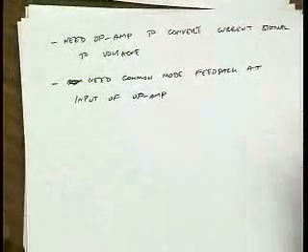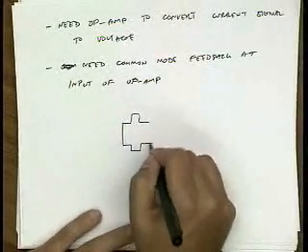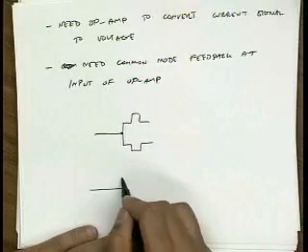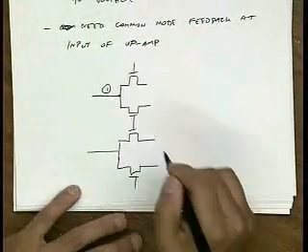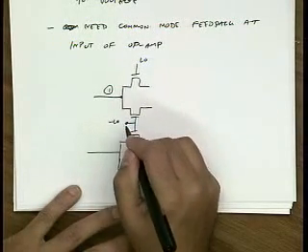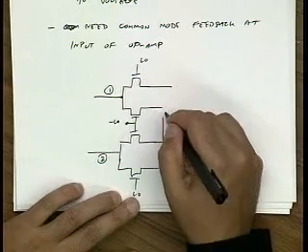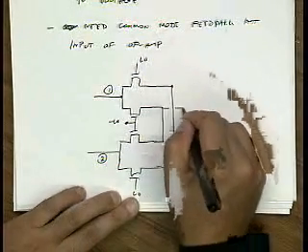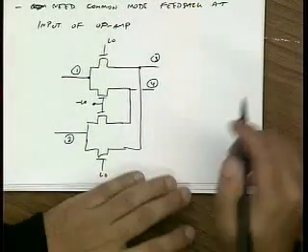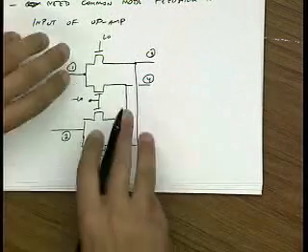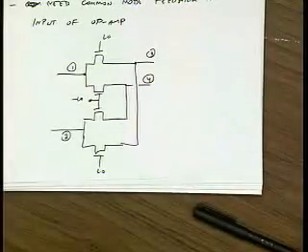Kind of an interesting point is it's kind of funny that a lot of things look different if you draw them a certain way, but they're actually the same thing. So let me call this node 1. This is driven by LO, and this is driven by minus LO. Let's call this node 2, this node 3 and this node 4. So let me now show you guys. Let me just redraw this. Let me unwind it, right? You can almost see it, right? If I just take this thing, rotate it around, and flip it, what's going to happen? You're going to get a ring. So let me show you that.